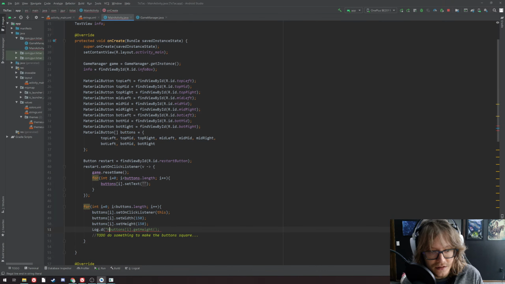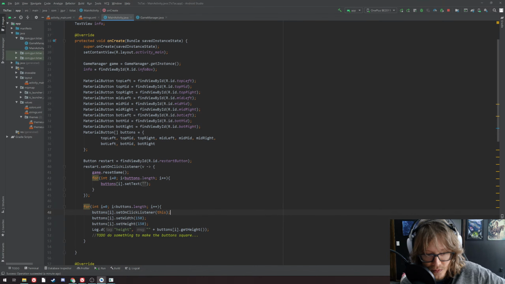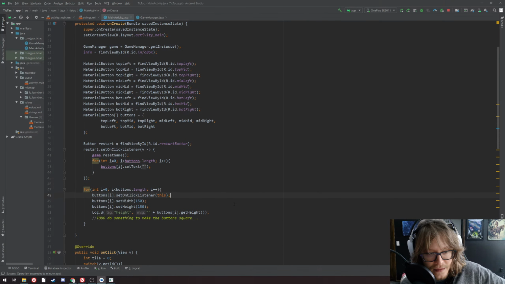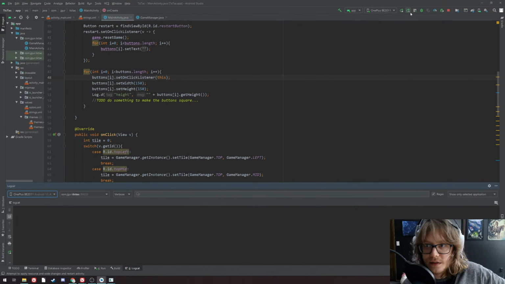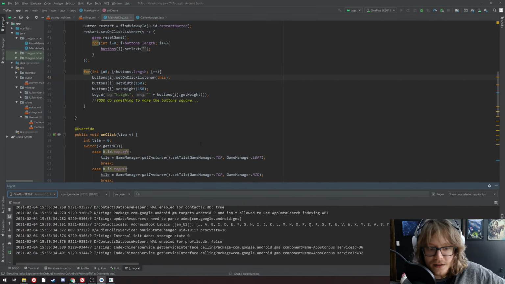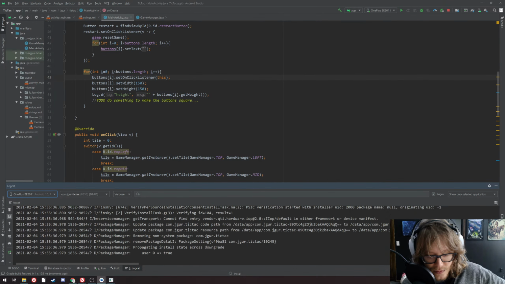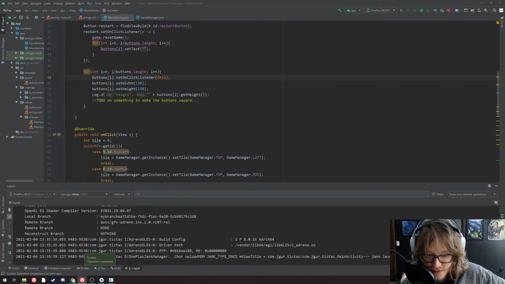In either chat, let me know what you think it should print here. Seems pretty obvious, doesn't it? So let's hit up logcat, run this and find out. What do we get here? I'm gonna sort by height.